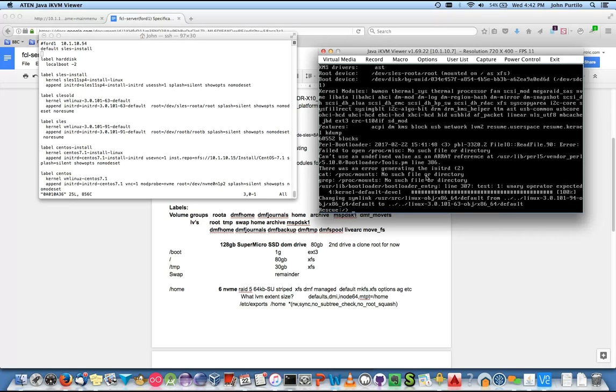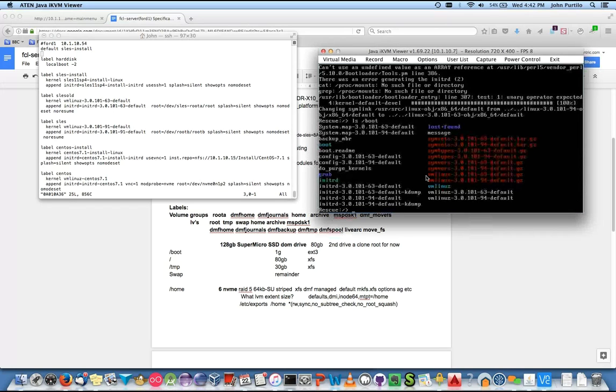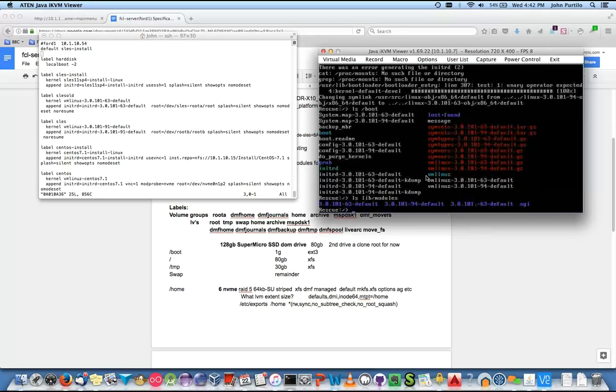Let's do an ls on /boot. So is the 63 in there now? Good. ls on lib modules. And we got the 63 in there as well. Now what happened because of my old one and the new one?